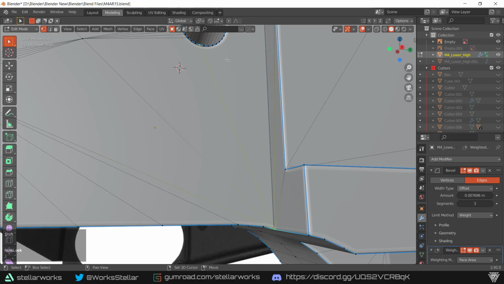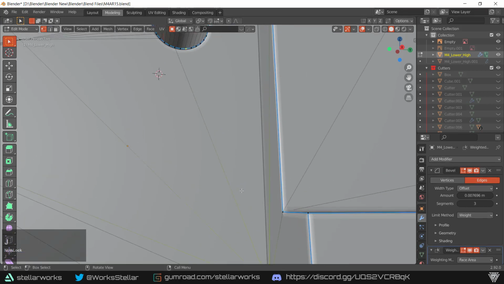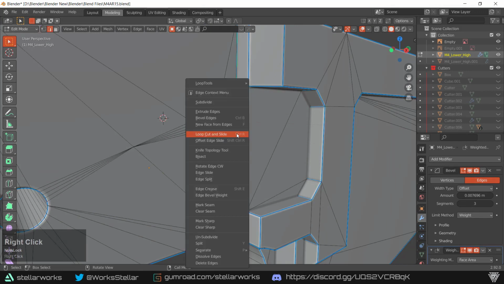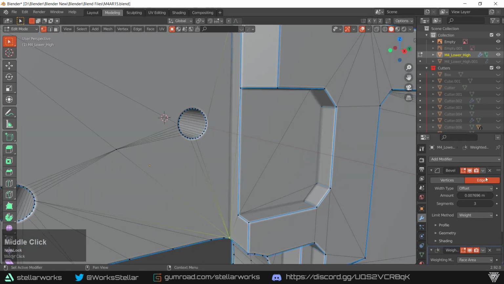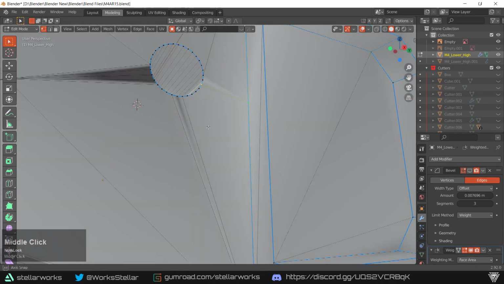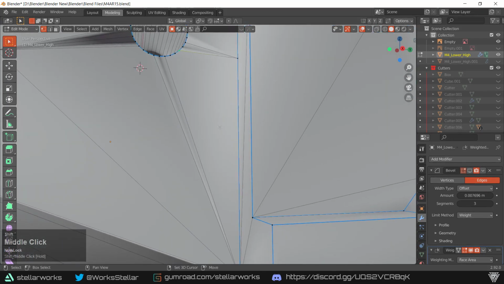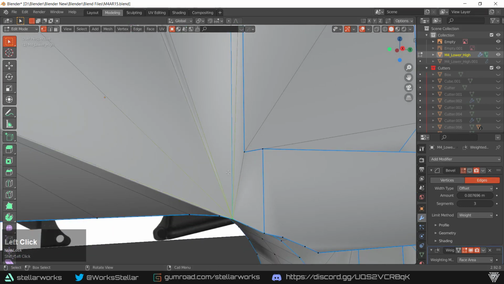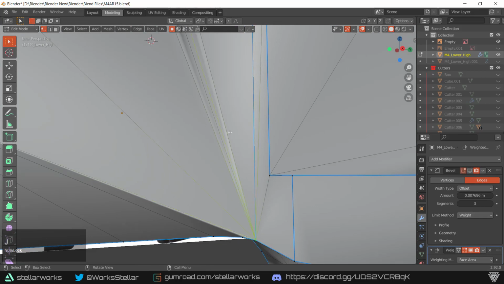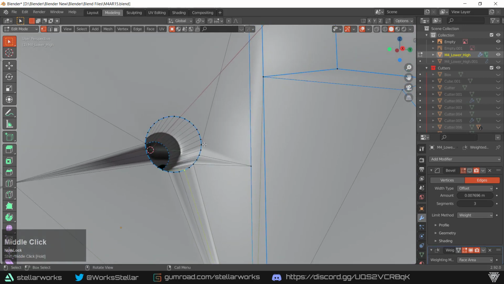Like I said, we're just going through and cleaning up the geometry, trying to contain possible n-gons and all that good stuff. Going to take this edge and subdivide it just so we can get a little bit of help. J, skipping one, J, and we're going to go from this point down to this point, J. Do one down the middle as well. Make sure our bevel's still alive and happy.